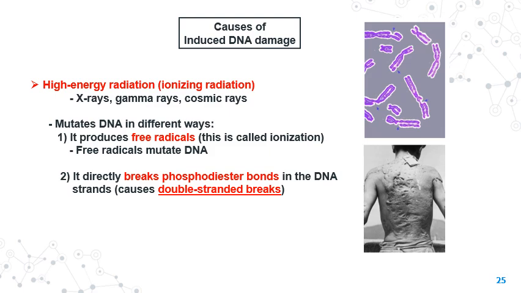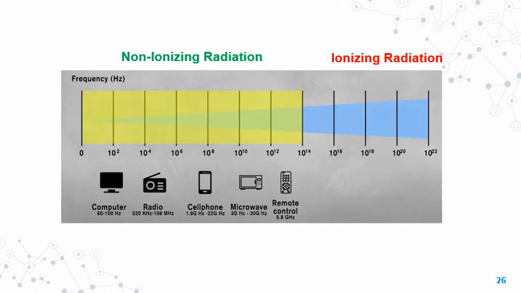Then you can have a double whammy type of thing. You have free radical formation, DNA damage, DNA breakage, right? So this is very detrimental for proper cellular function. Now, when you talk about ionizing radiation, you should think that is a form of electromagnetic frequency, right? And here is just a chart comparing the types of radiations that you're exposed to.